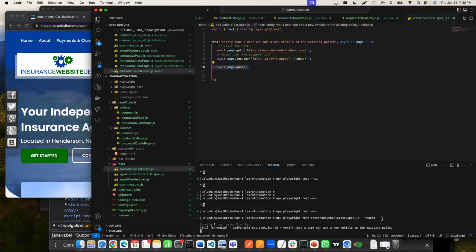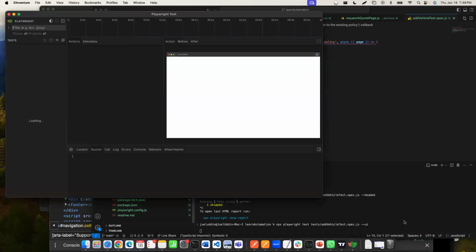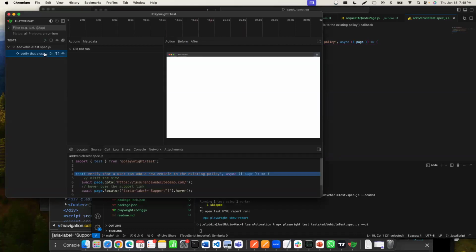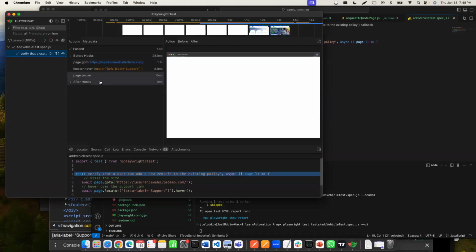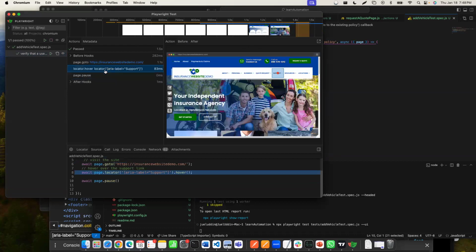Okay, maybe run it through the UI mode. See, because it has the edit is done. Let's do UI. I will run it so we can see real fast. There you go.